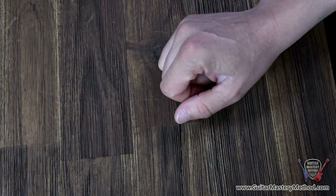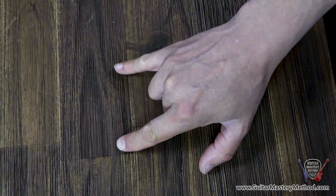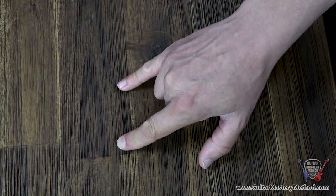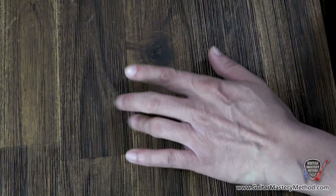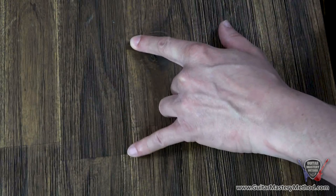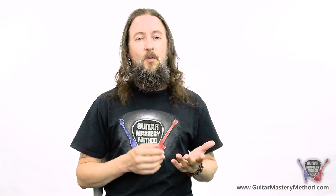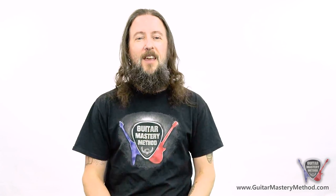Shake your hand out, rest for about 30 seconds, and then repeat. You want to do this four times on each hand. So that was our first off-guitar exercise, the trill exercise. Really good for improving the stretch in your fingers, which is going to come in handy for playing some of those bigger chords or those stretchier lead lines.